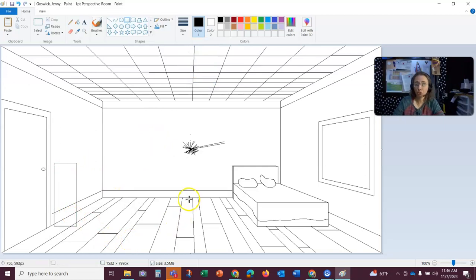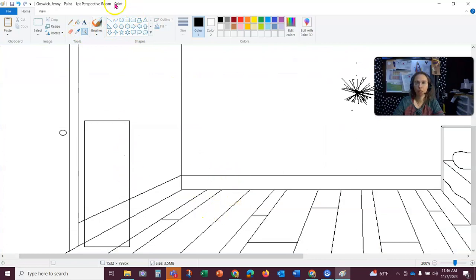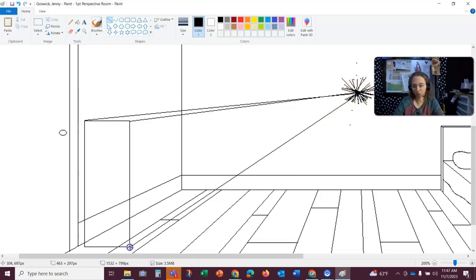So I'm going to continue to draw this, and I'm going to do this as if it was a rectangular prism because it's super simple, and it is. So I'm going to start at my vanishing point. I'm going to draw to the top corner. I'm going to start at my vanishing point again, and I'm going to draw to the back top left corner. And then I'm going to do one at the bottom right corner. Lined up.